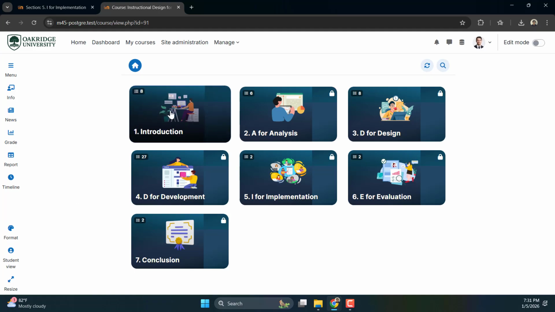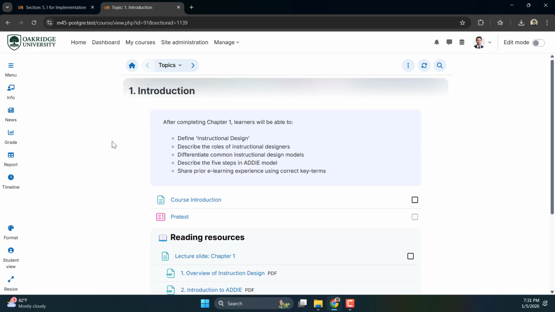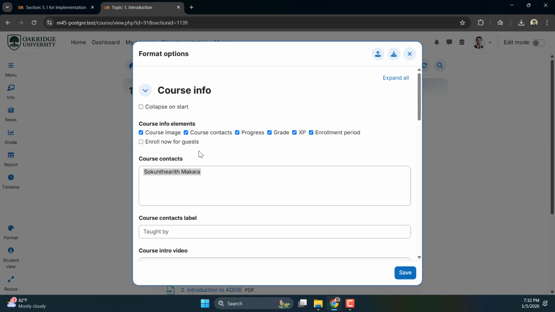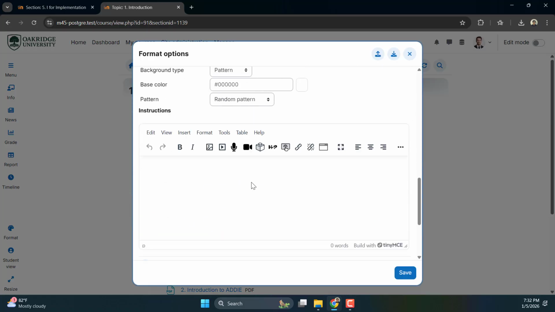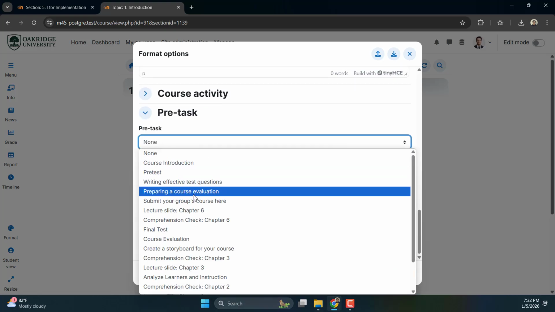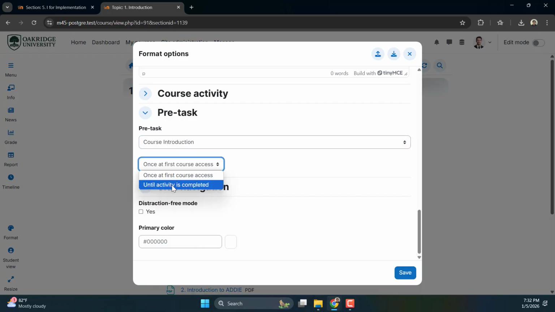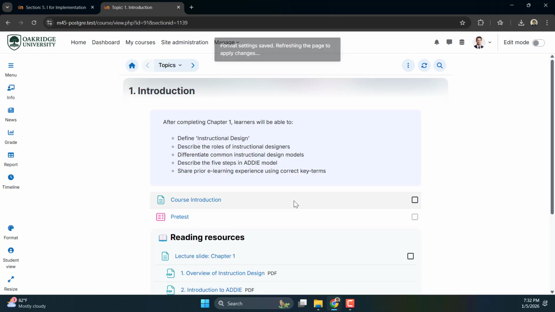Finally, I also want to set this course introduction as a pre-task, meaning when the student access this course, they are supposed to read this course introduction and mark complete before they can do anything else. So I can use this option in the format options, pre-task, course introduction, until activity is complete. I click save.